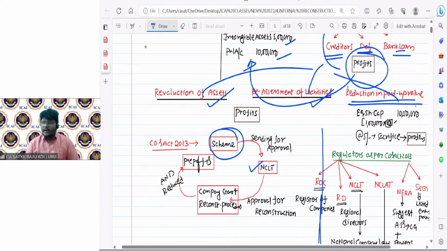So company related matters are ultimately dealt with by the NCLT, the National Company Law Tribunal. Each and every company, before adopting this internal reconstruction procedure, needs to take approval from the NCLT. That means what will the company do? The company will send the scheme. They will file the required forms and pay the required fee. They will clearly communicate all the terms and conditions of the scheme and also clearly intimate how the stakeholders are going to be impacted.